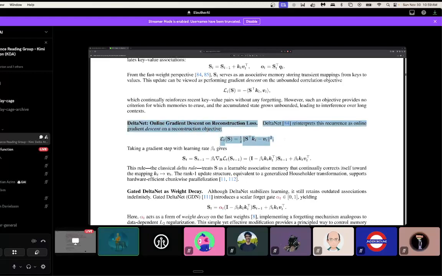Yeah, it's a term which comes more from this delta net formulation, where you treat them as fast weights, and then at each time step you're sort of trying to do SGD on this loss. And so when you do that, beta T actually forms your learning rate essentially. Does that make sense?